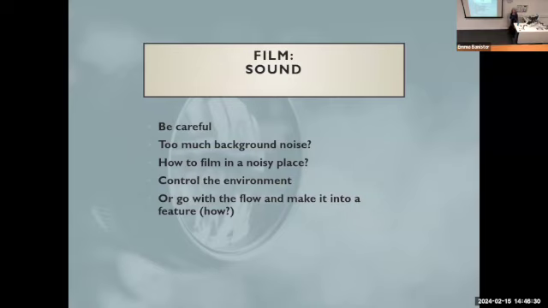Yeah, good. Control the environment, control your person, take the person away and go somewhere else with them. Ask people to turn off air conditioning, ask people to turn off fans, or if they cannot turn off fans because you are in Rio in the middle of summer and everybody's hot as hell, what do you do? You film with the fan on, but you film the little fan so that your audience understands that the noise is coming from the fan. Then they will forget the noise. It's as simple as this.